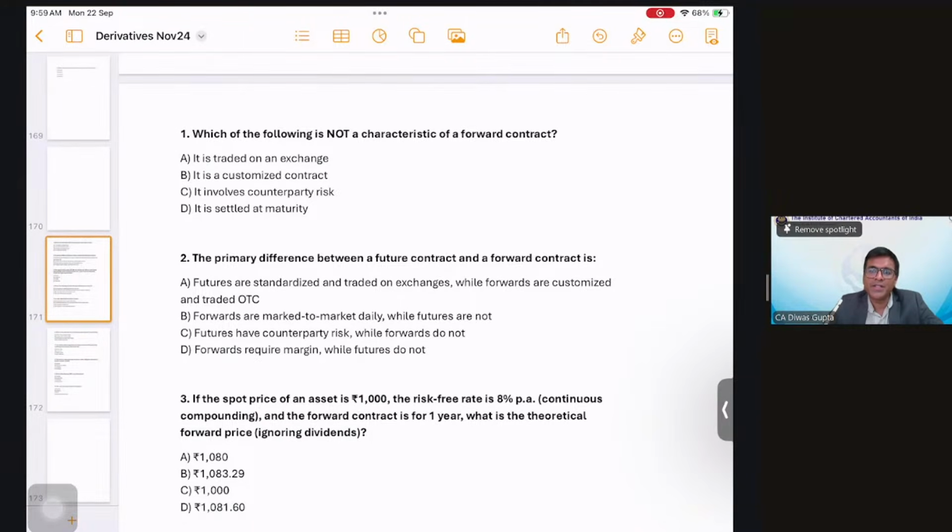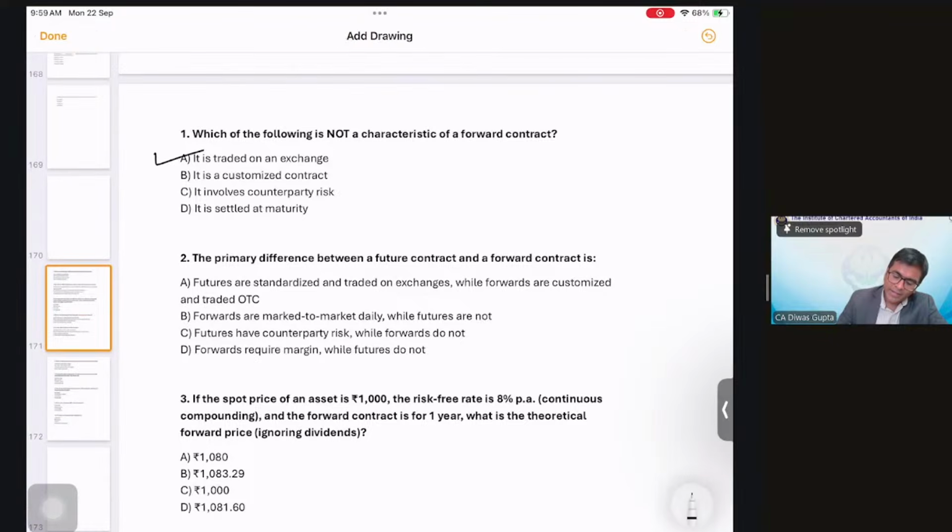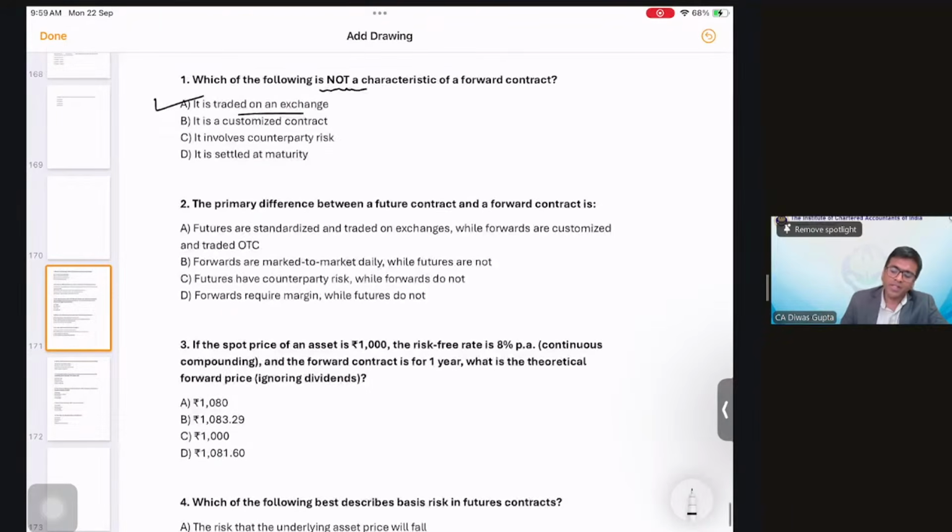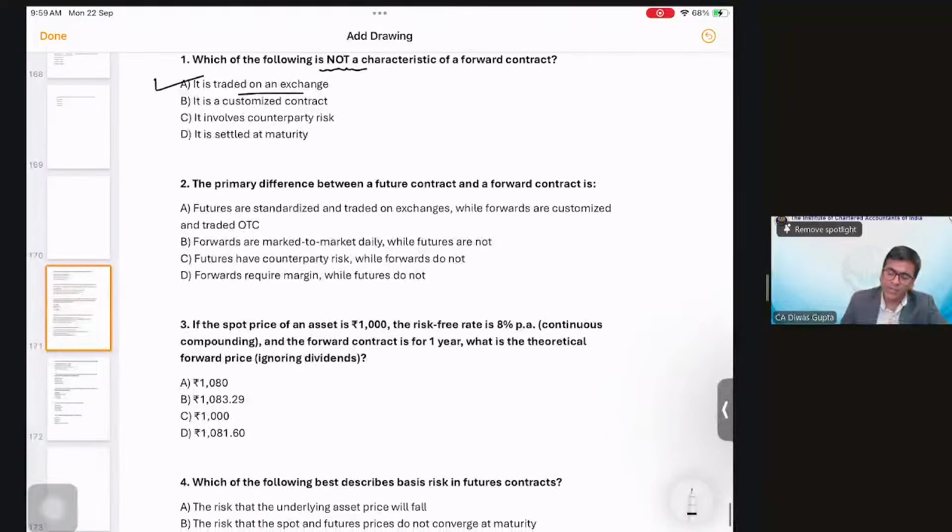Leela, you are right. Saminathan, you are right. Mamta, you've also responded. Okay, now I'm getting all the responses. Very good. So the correct answer is that it is traded on an exchange. The question is drafted as which is not a characteristic, right? So a forward is not traded on a stock exchange. Hence, this is the right answer. Thank you all of you who have responded, and I think most of you are right.